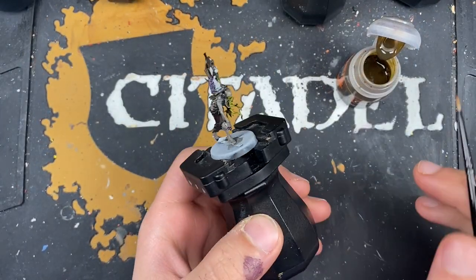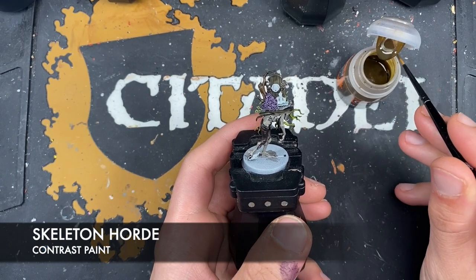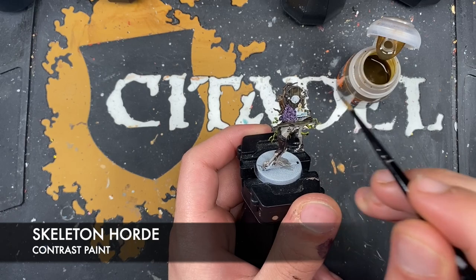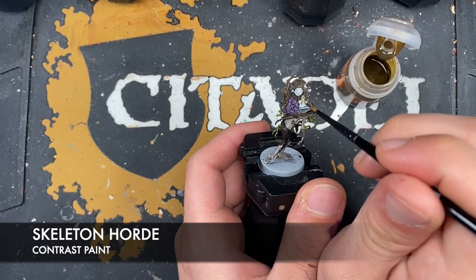And so with that done, what we're now going to do is use some Skeleton Horde. I'm going to use this to paint in any candles, any paper, and any other things like ropes and stuff that we want to be this similar sort of colour.